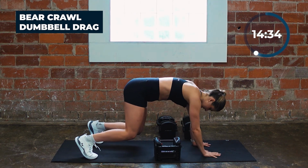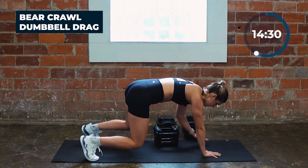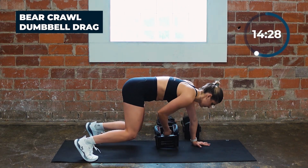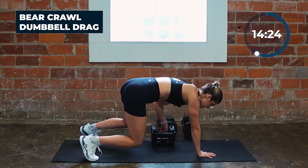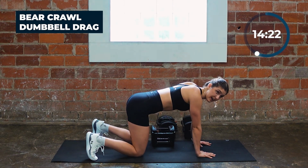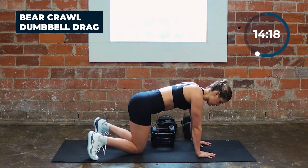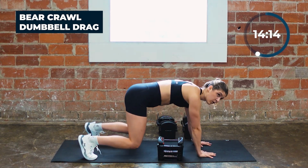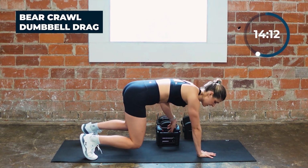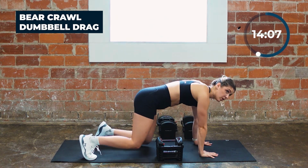If you need to widen your stance behind you, widen your stance. That's gonna give you a little bit more stability, a little bit more wiggle room when it comes to keeping that core tight versus having your feet together. It's a lot harder to stabilize that core, especially moving that weight around. Five, four, stay with me. Three, two, one.